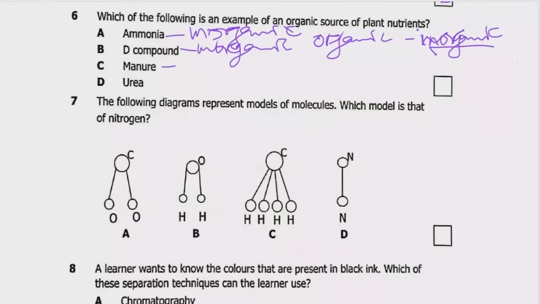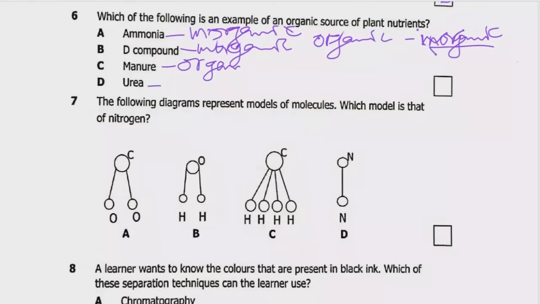Now let me talk about manure. Manure is where you get the remains, or let me say the pieces of animals like cow, pig, and chicken, and then you prepare them and use them as manure. Now when you look at cow dung and the other things I've mentioned, like pieces of pigs and chicken, you find that these are natural. They are not man-made. They are naturally made. This is what God designed to happen. So that means these are organic. They are natural. These are God made.